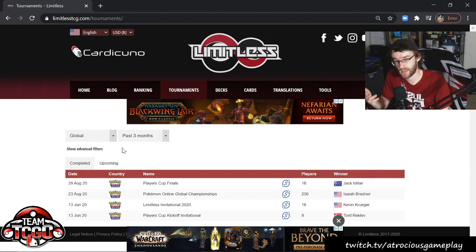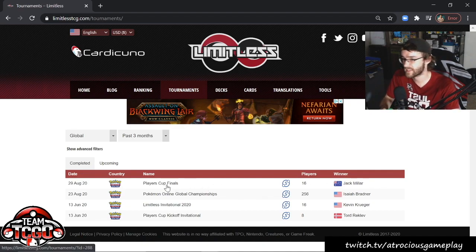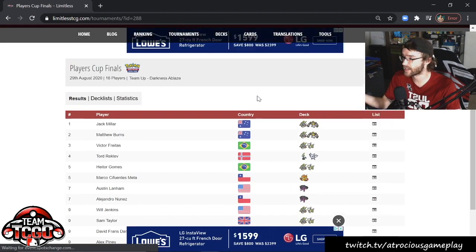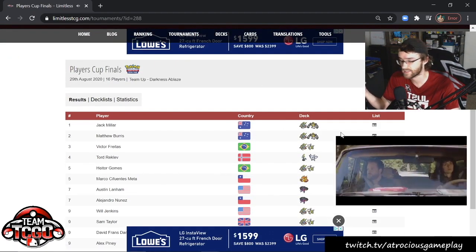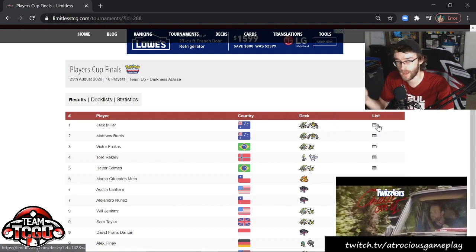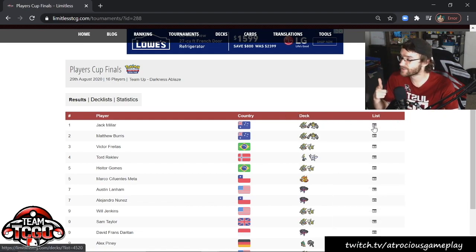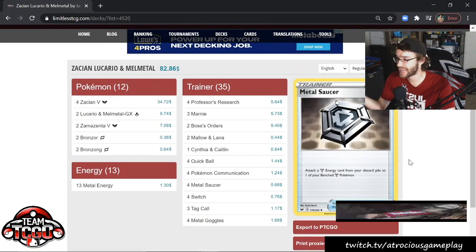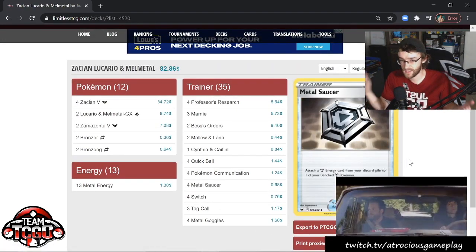But this is kind of a database of a whole bunch of decks that do really, really well in big time tournaments. So if you go to, let's say, the Players Cup finals, maybe you watched the Players Cup, you saw Jack Miller win the Players Cup, you're like, I want to build that deck, but I don't have the list. You can go to this website, boom, very easy to see. You look at Jack Miller. Jack Miller played really, really well with Zacian, Lucario, Melmetal. So if you want the list, click this little button here if it's available. This is the list column where you can click this button here and boom, look at that. Here are all 60 cards that Jack played in their winning list at the Players Cup.